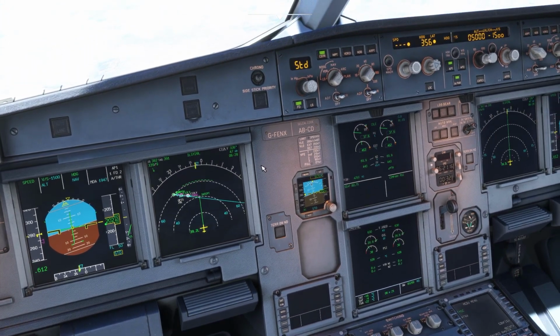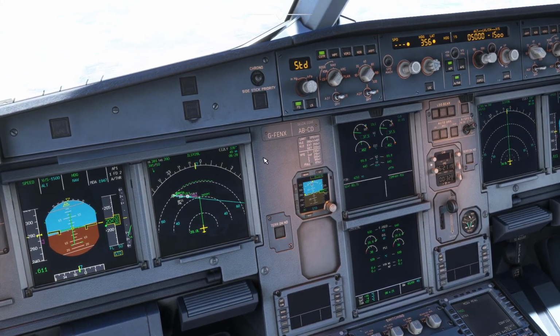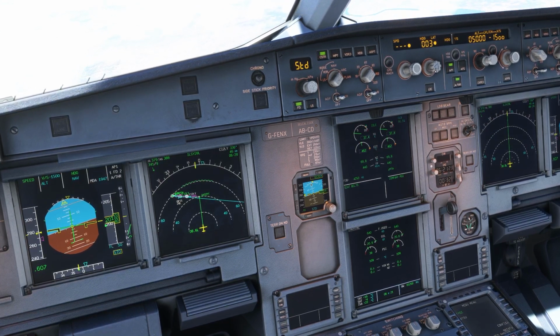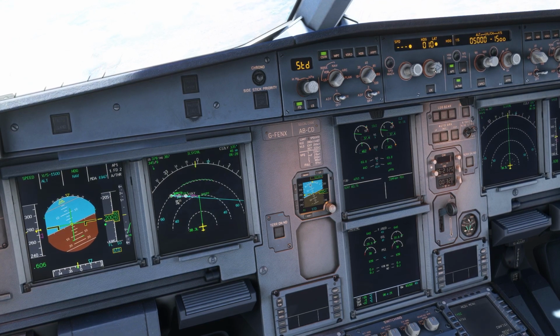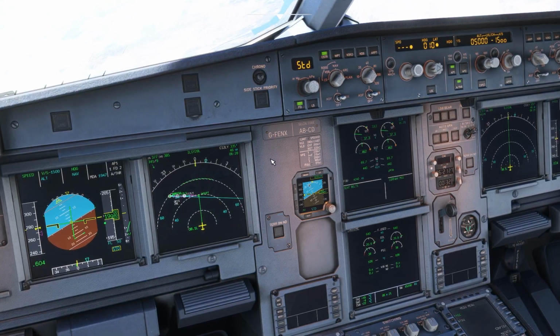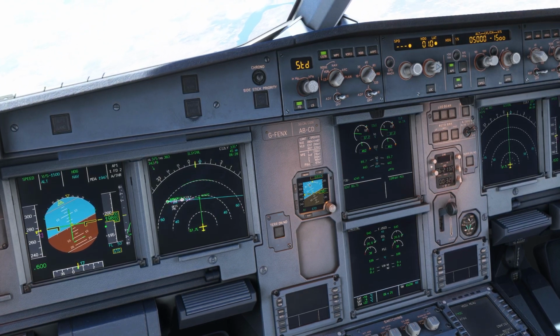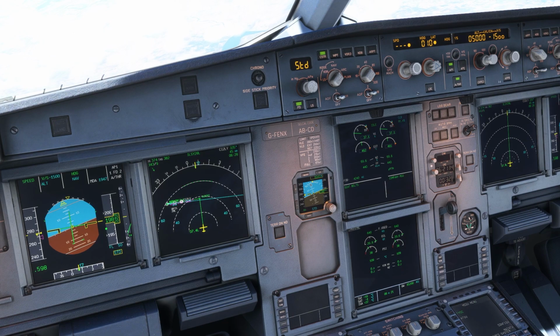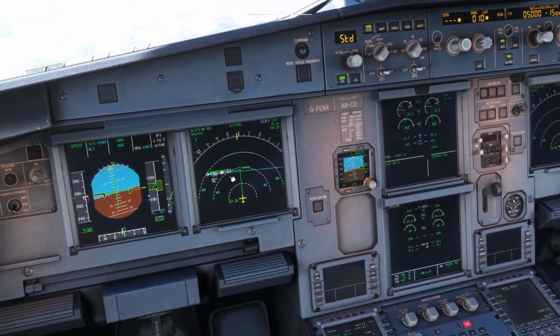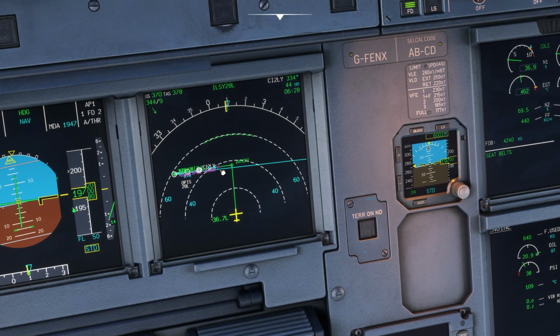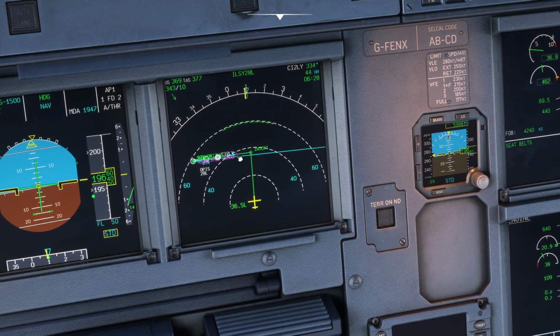So the heading I've selected as 356 degrees, but let's say I try to be at 10 degrees. As I've told you before, this will be totally dependent upon the ATC, what heading they are giving you. Right now I'm just setting it at 10 degrees because I just want to intercept this point and then go forward. So by this point the plane will be at 5,000 feet with the rate that I am descending right now.